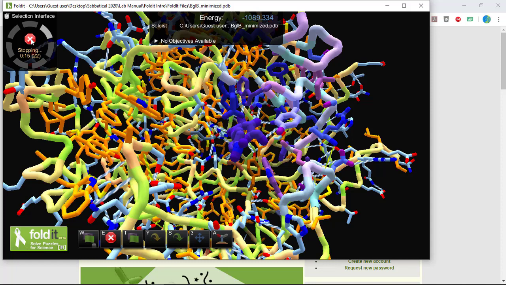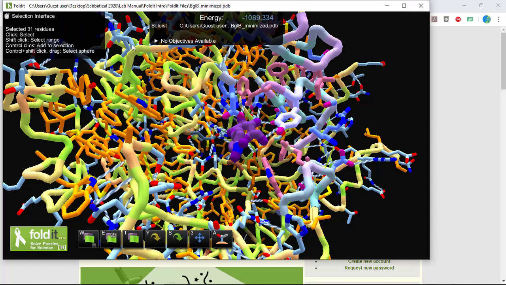Not much. Changing this amino acid from tryptophan to tyrosine doesn't really seem to impact the energy score very much. So this residue might not be terribly important for the structure of the protein. We'd obviously have to do some more testing to be more confident of that, but it's a hypothesis you could make. So there you have it.